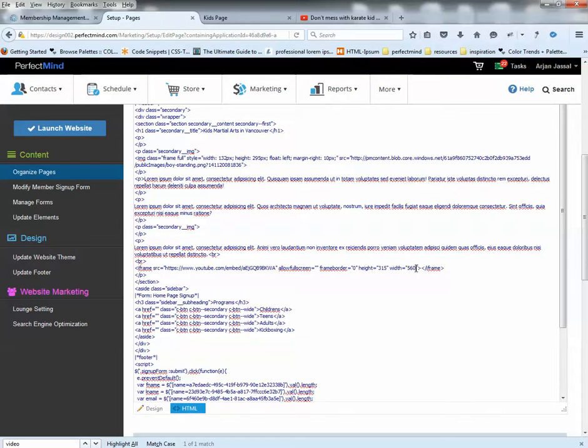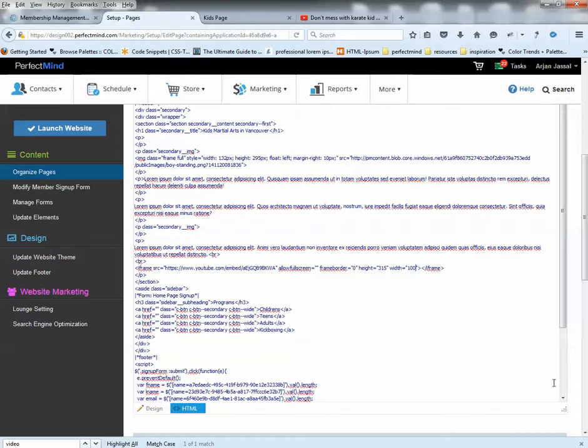Now, the biggest screen size on a mobile device would be 300 pixels. So if your width exceeds that amount, you know that when anybody pulls up this page on their mobile, it will basically be broken because they're going to have to scroll from left to right, up and down to be able to see this video. So what I'm going to do is change the width here to 100%.